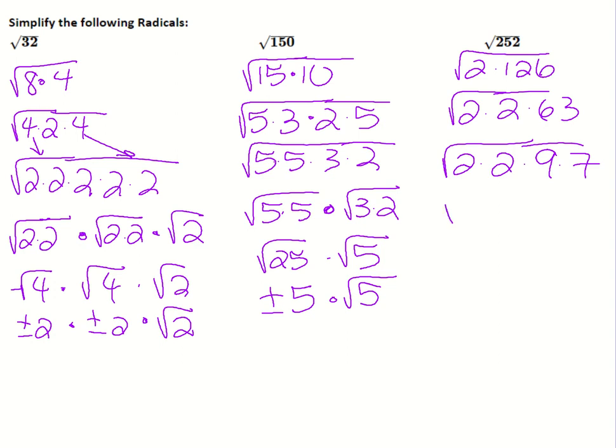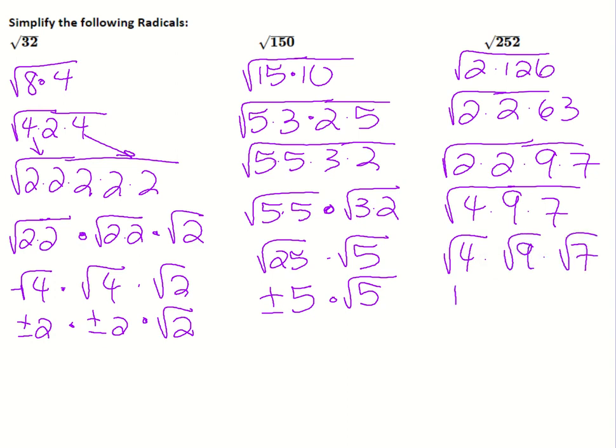I can combine these 2's if I want right now, and I'll show you why in a second. So this is similar to over here, this first one. I didn't have to separate these 4's, but I could. So now I'm going to separate this. I'm going to go times 4 times 9 times the square root of 7. I'm going to break them all up. That's because I know that this is 2. I know this is 3. And I'm going to leave this as this.